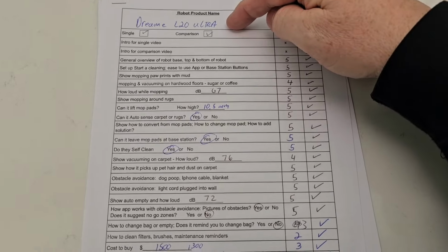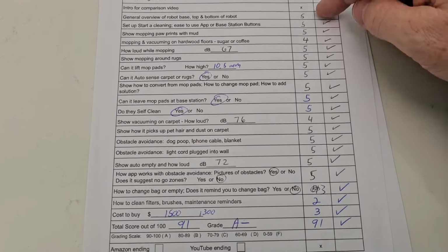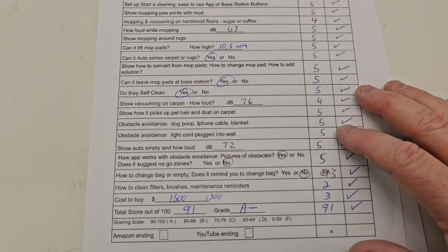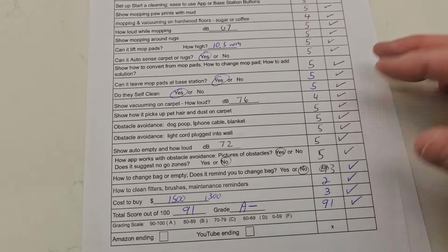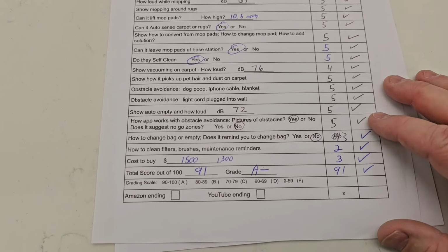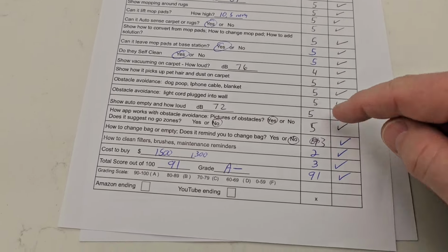Okay, Dreame L20 again, A-. Here are all the different ratings that I did. 67 dB while mopping, 10 millimeters, 10.5 for it lifts the mop, but it can remove them. So 76 for how loud, and then 72 for the auto empty. But again, really, really high marks till you got down here to the maintenance.